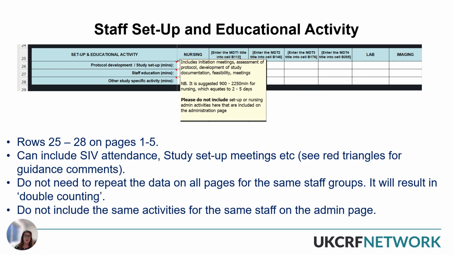We then move on to the staff setup and educational activity. Now in version 13, these were under the different MDT sections. Now we've moved them all together. And you'll see here we've got nursing on the example on the screen, nursing in column 1. If you enter the MDT or staff group titles on page 1 into the relevant sections, it will pre-populate across onto all of the other relevant light aqua cells across all of the pages.